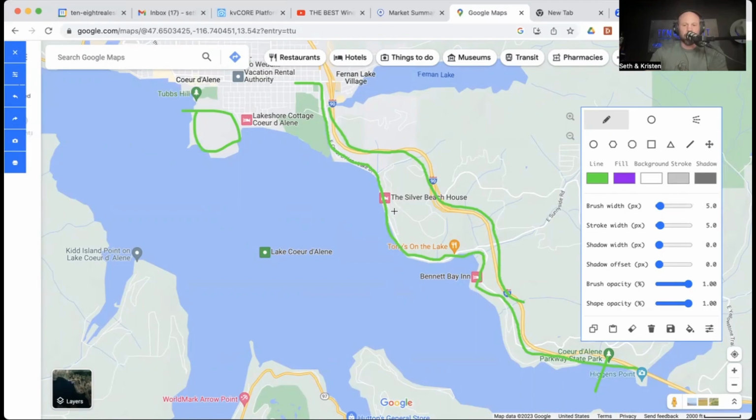There are water view homes up on the ridge above Coeur d'Alene Lake Drive. Some of them have docks that are across the road, so you can park down by the road or on the road and access your dock. That's a cool option. So it's secondary waterfront basically. And then these roads up here have lots of view homes, beautiful views of the lake. So if you're in town, a great thing to do is to jump on Coeur d'Alene Lake Drive. You can drive down here. There are many public parking areas.